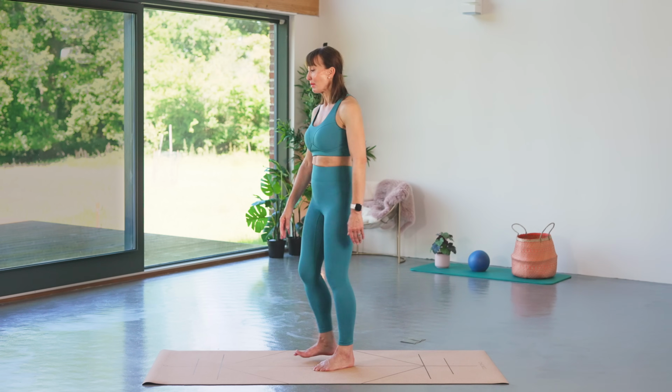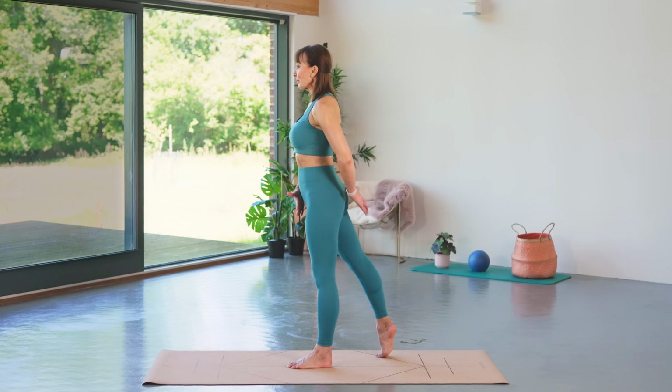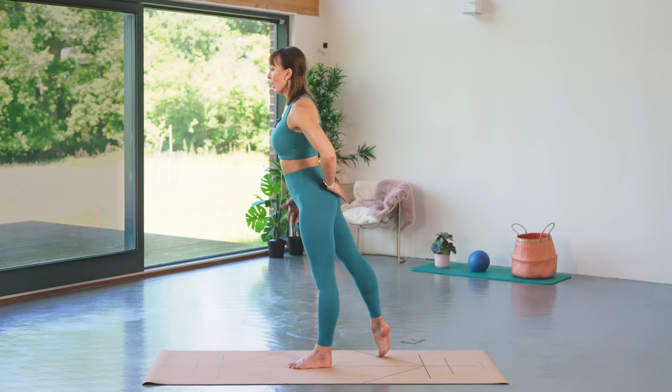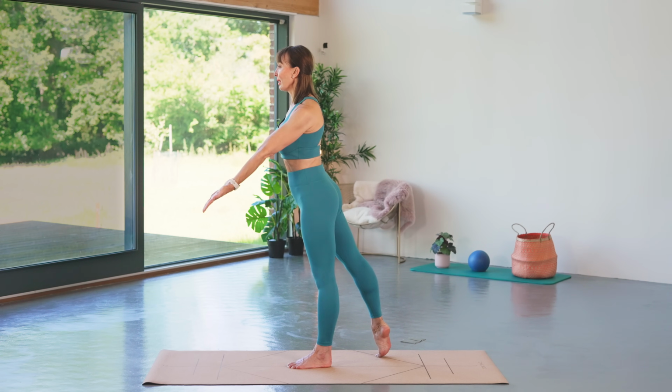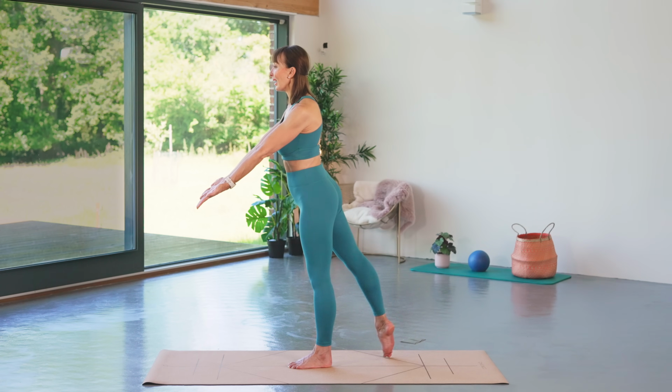Okay, so I'm just going to turn sideways. So right leg to the back. Tummy muscles in. Little tip forward. Okay, and then arms out, palms up, shoulders down. And then we're going to do lift and lower, lift and lower, lift and lower. Good.